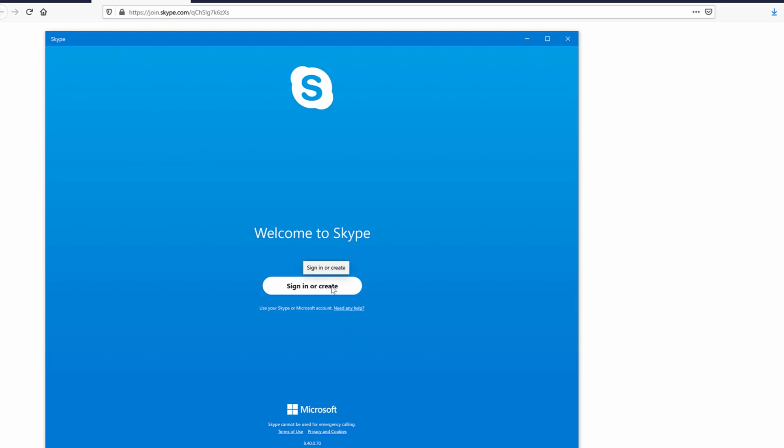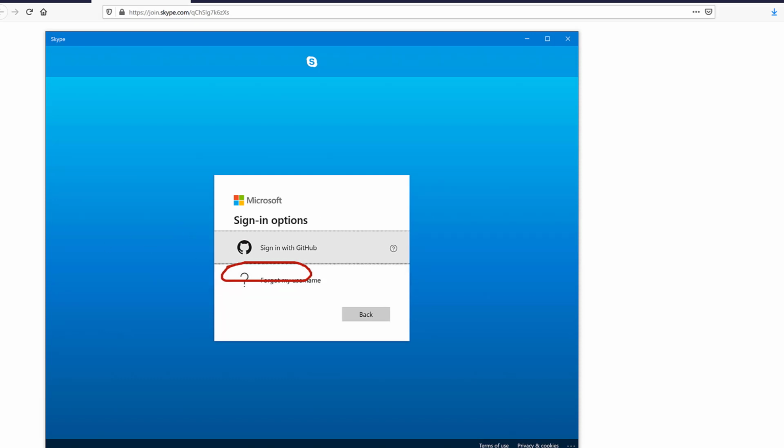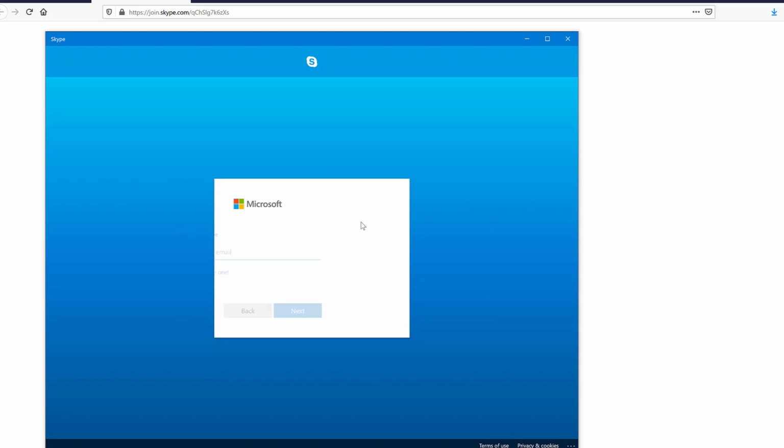So here, what I can do is if I don't have a Skype user ID, I can create it. Or if I already have one, I can actually log in using that. So let me show you what happens. So I click sign in and let's see if I have one already, which I do. I'll do a test account and I'll show you how that works. Alternatively, if you don't have an account, you can create one here, okay? And there's also sign-in options. Basically, you can sign in through other mediums here, right? Like there's a GitHub, but that's not required.